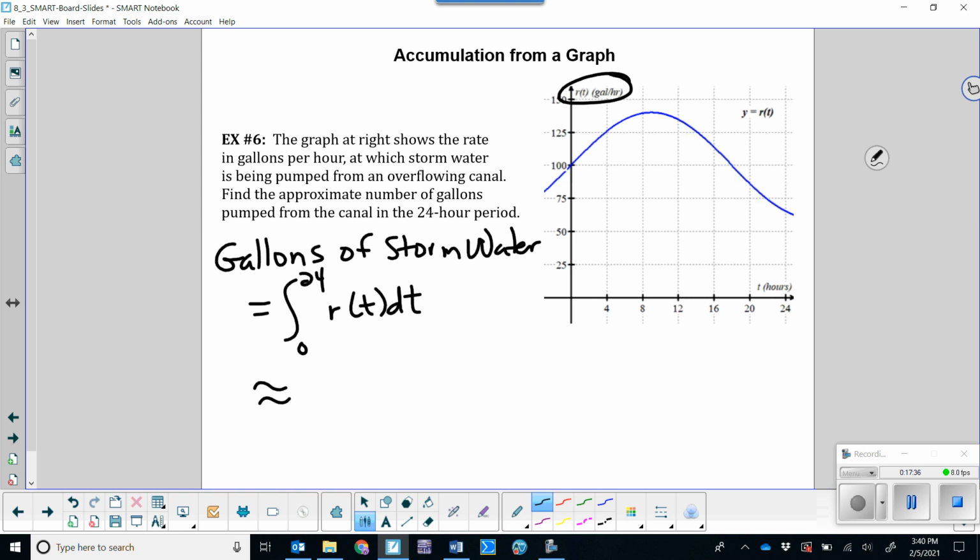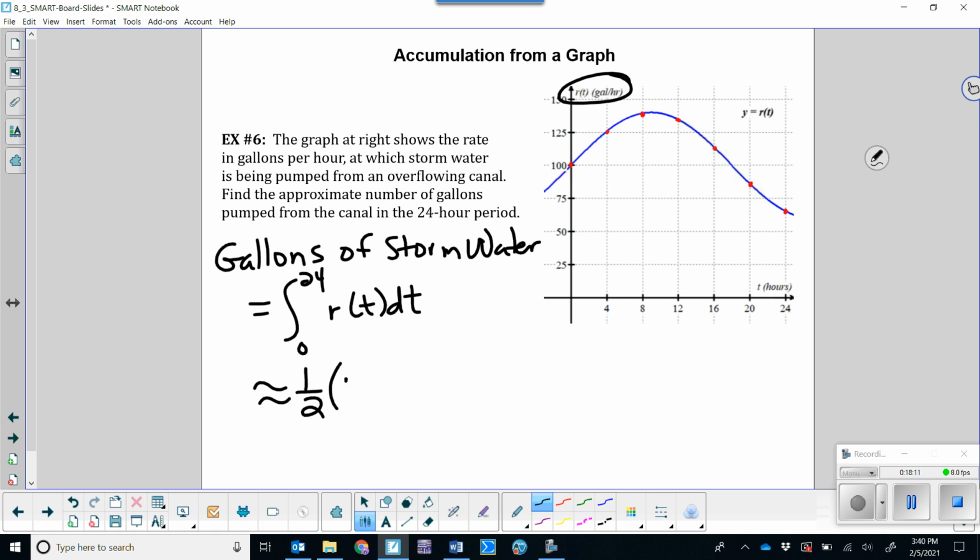So to do the trapezoid rule here, I would split them at the clear places that it appears, which would be at these marks, you know, 0, 4, 8, 12, 16, 20, and 24, because that would make the most sense. And so again, I'm just going to write out the long expression, and then you can practice adding up your numbers and so on. And those of you that need a lot of practice, because you know you mess up when we have arithmetic, I would strongly suggest doing it.